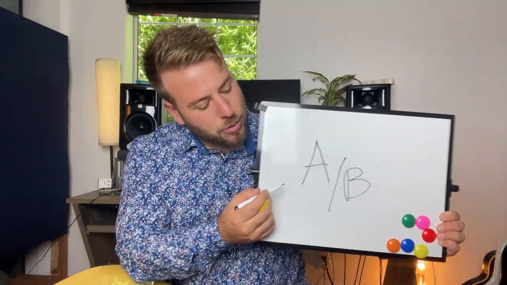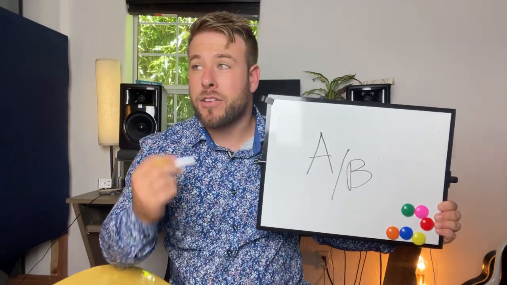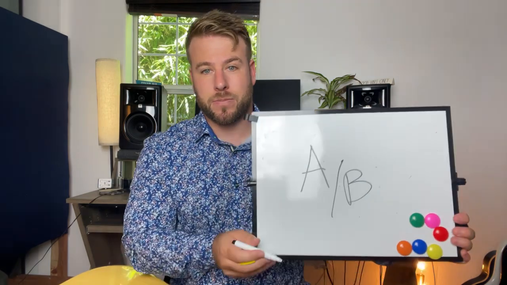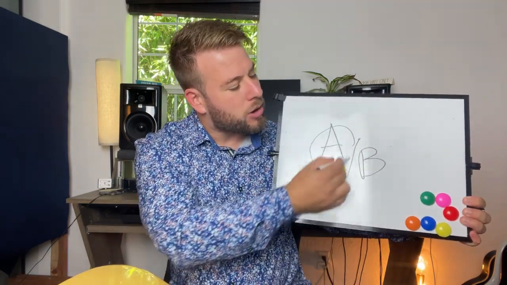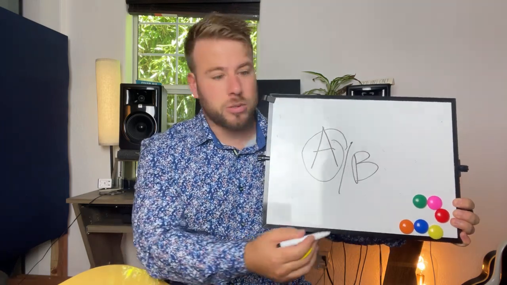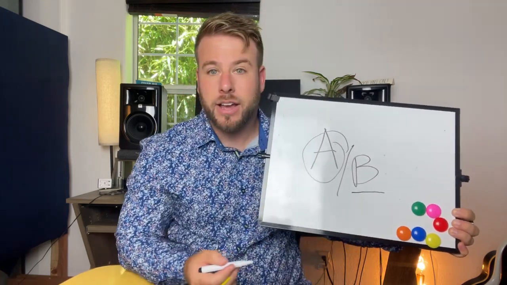Well, let's figure out what this is. We're going to figure out what this chord is, okay? Before we jump into any type of theory: what this chord is, why it sounds so mysterious, how to make sense of it, and then how to make it musical, essentially. So A over B. We're going to play an A chord, and then in the root, we're going to play a B chord, okay?